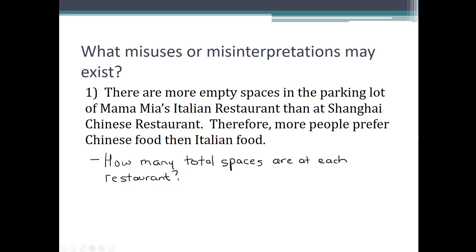Like if you have an Italian restaurant that has this huge parking lot, and you have a Chinese restaurant that's just a little storefront with a few spaces out front, having more empty spaces doesn't necessarily mean you're less popular. In fact, the Italian restaurant might be busier than the Chinese restaurant at that point in time. Look at how many cars are in each parking lot.